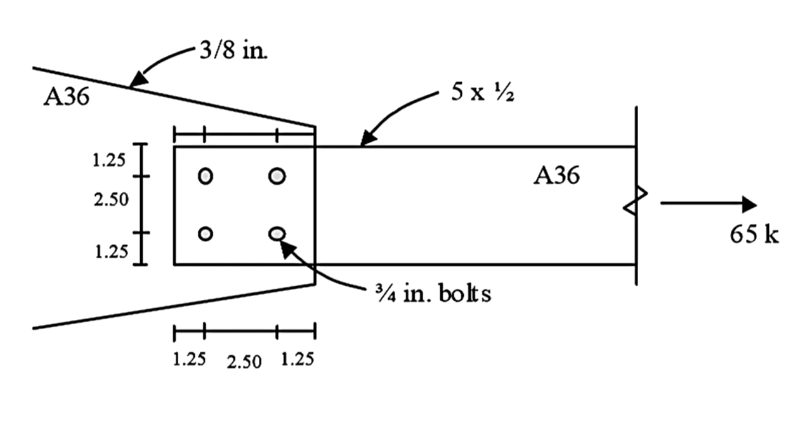So for our example, here we have to calculate and check the design strength of the connection shown, and is the connection adequate for carrying the factored load of 65 kips. So here in our figure, we can see the dimensions of 3/8 inch and 1/2 inch of an A36 steel. And we have a factored load of 65 kips, and the diameter of our bolts is 0.75 inches.